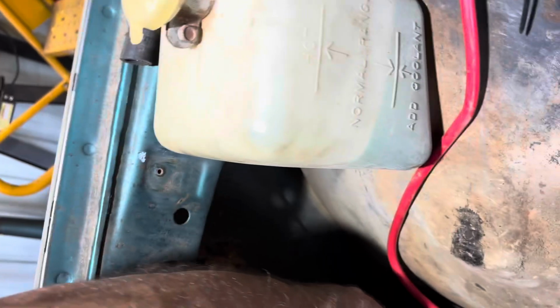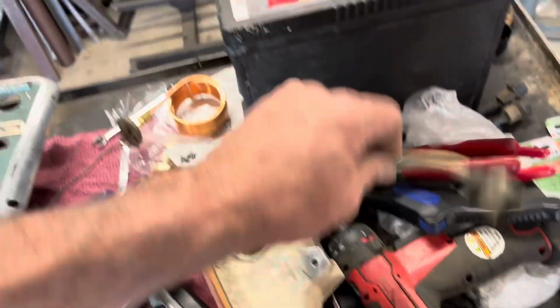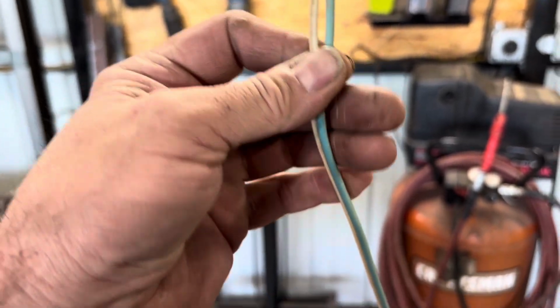So it's got to figure out which one goes where, because there is a difference, like I said. One's brighter than the other, basically. And I'm definitely going to order new harnesses for this because that's just not acceptable, in my opinion. So that's where we're at.